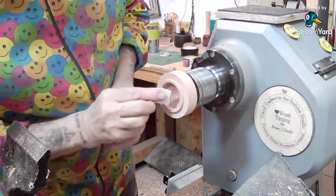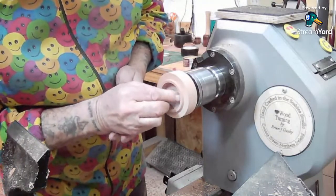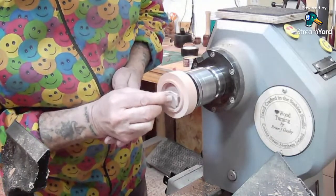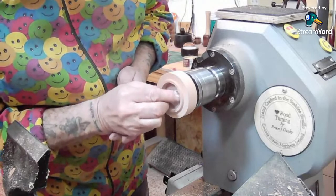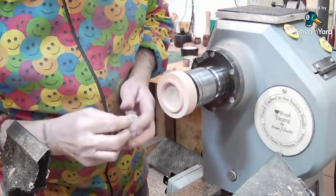Are you going to stick the box on it just so you get the same diameter, or are you going to have the lid overlapping, or what? I don't know. We'll see. How's the lid going to be? I thought Pete was advising this half. He is, but he seems to be. Well, you were supposed to be quiet.